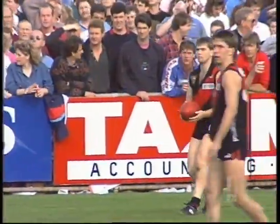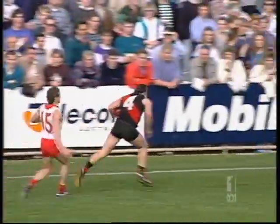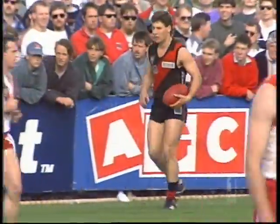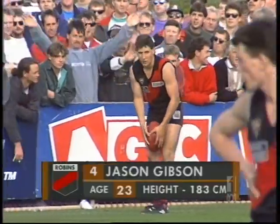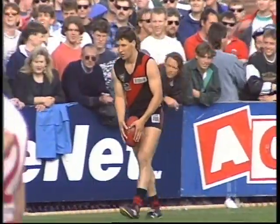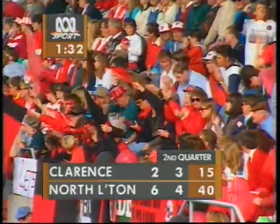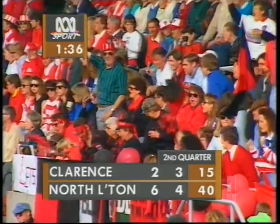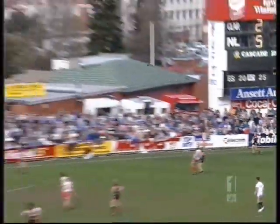He's going to kick from about 50 metres. He decides to kick out to the lead in Gibson — good lead by Gibson. He found the spot but put himself on a very difficult angle. He did quite well though — he held the ball up and waited for the lead instead of wasting it where it could have been knocked over the boundary line. Gibson would love to open up with a goal — kick a ripper from the boundary line.